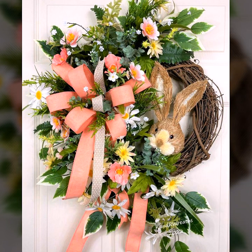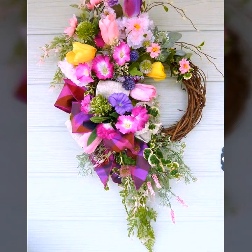Best ideas for the Easter spring wreaths designs and the Dollar Tree decoration ideas.